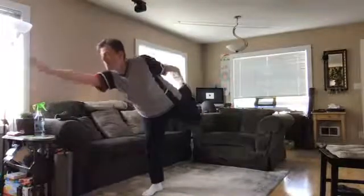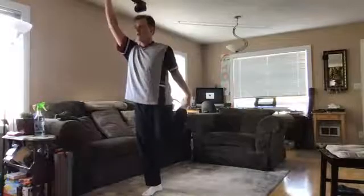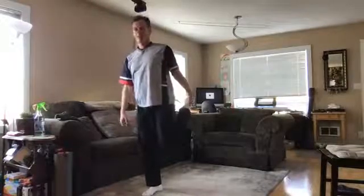Work on your balance. Working those hamstrings as well as stretching the quads. Okay, we're ready for abs now. We got a few minutes for abs.